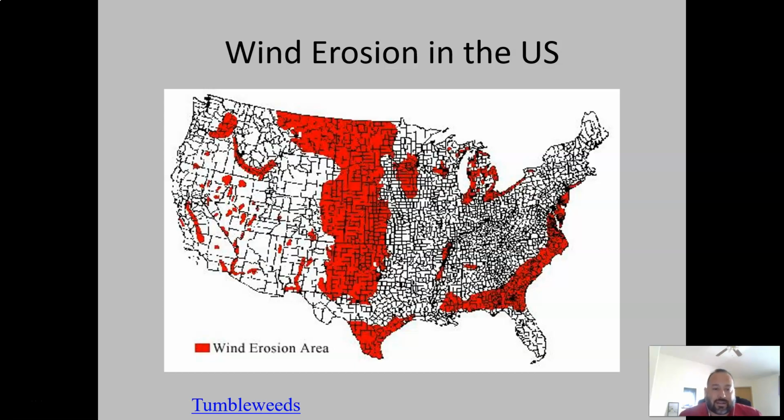So where else can we see wind erosion? When you look at the western United States, because it's dry and we got desert areas, you don't see as much of that wind erosion. But basically anywhere where you have a prairie or a grassland, you're going to get more wind erosion. So the Palouse Prairie in Washington, that's that area that you see, the red area up there in Washington. And then the Central Valley here in California, where we have grassland, you can get a good amount of wind erosion there.